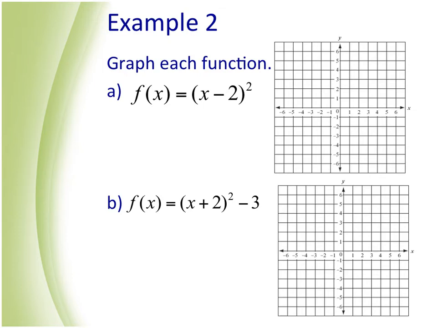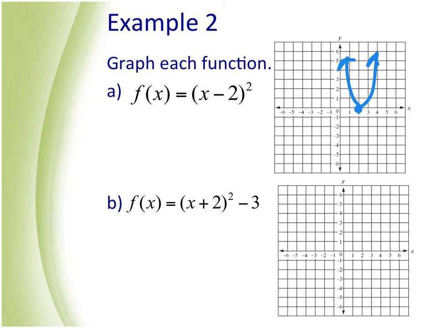All right, so again, we've got the same parent function. I just kept the parabola, keep it simple, but inside those parentheses is a -2, which means what? 2 to the right. I'm going 2 to the right. So I'm going over to (2, 0), and I'm making my parabola that points up.